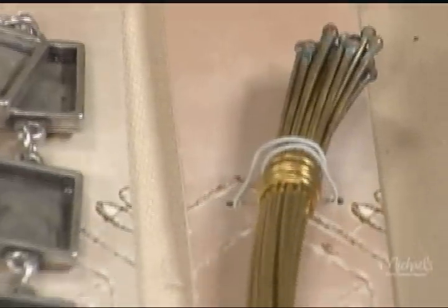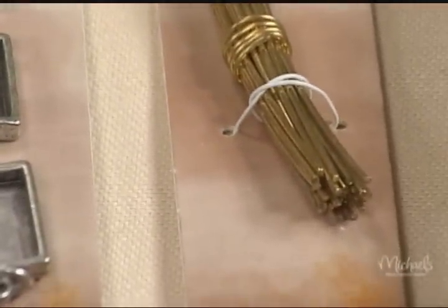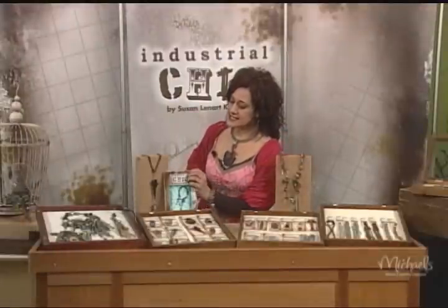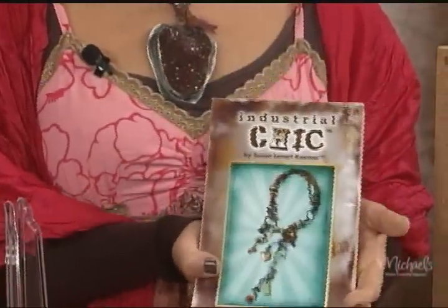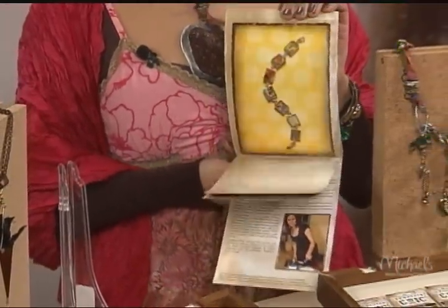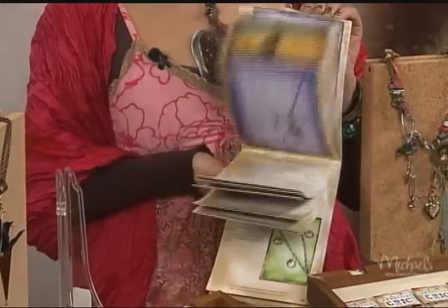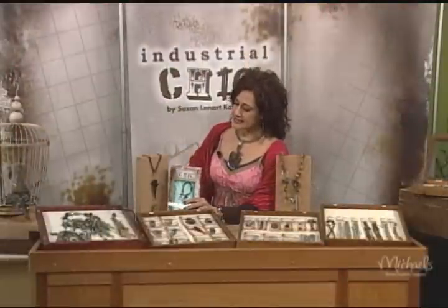I still have the metal fiber that I consider as the core of some of the work in this line, which I'll be showing in some of the other clips. This is the project book — there's a brand new project book that shows 17 different projects. I'm really excited about some of them. Just a lot of color, and this is all at Michaels — it'll help you put some of the pieces together and give you some ideas. Check out some of the videos that are online at michaels.com.